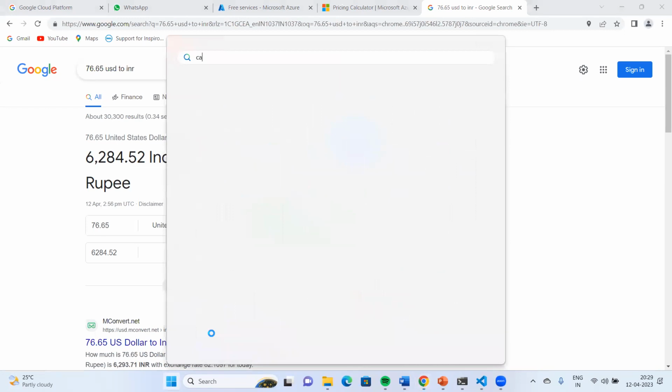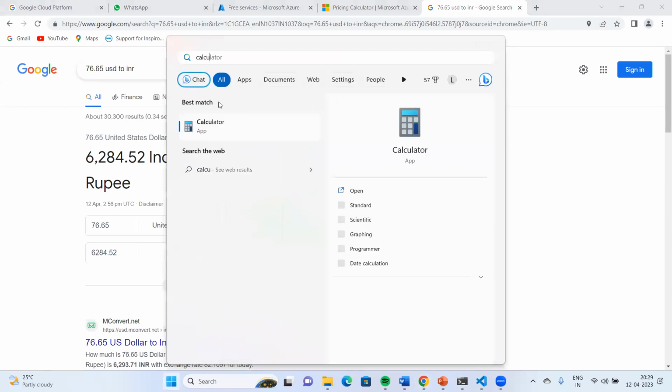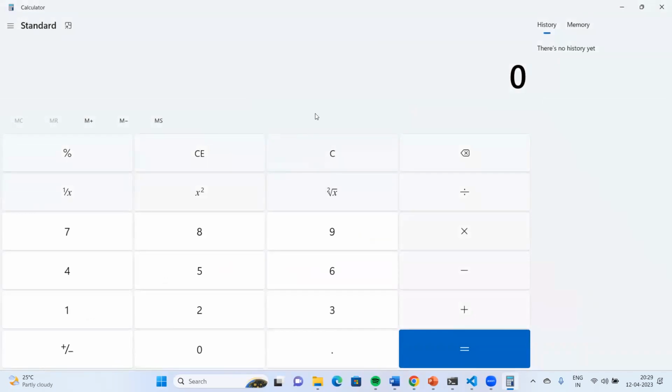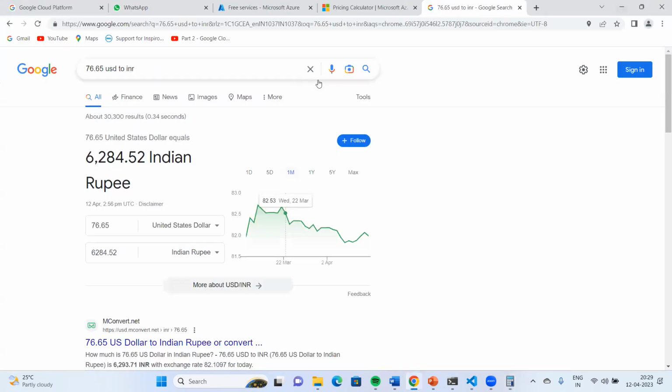deducted? Just go to the calculator. In the first 1 month, you are going to get how much money? 14,500. Minus this cost, 6,284.